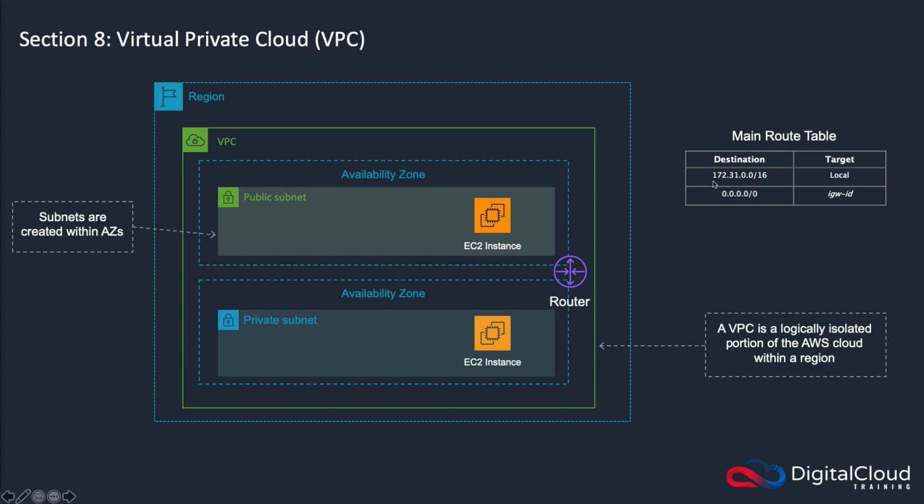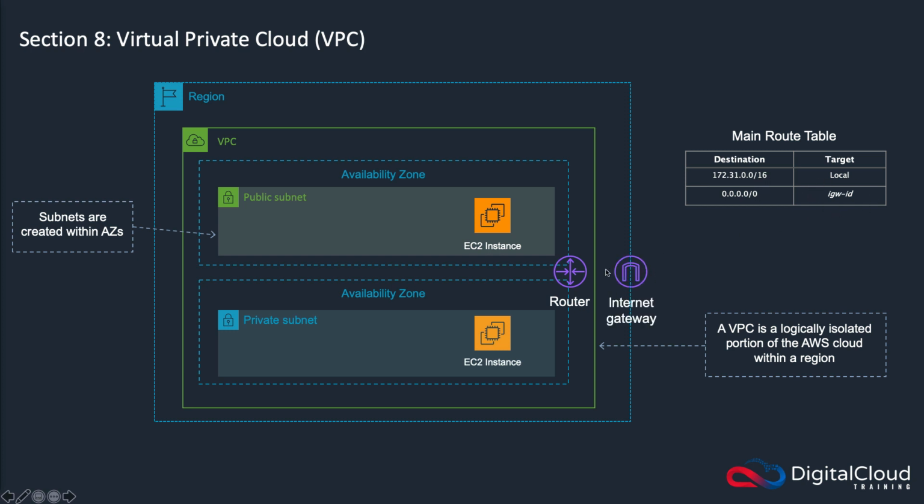So in a route table, we have a set of addresses that get routed locally, and that means that if this EC2 instance wants to talk to this one, they'll both have an address in this range, and so the connectivity can take place internally through the router. But to go to the outside world, the internet, and this address here means any other address, so anything that isn't within this address range here, send it to the internet gateway.